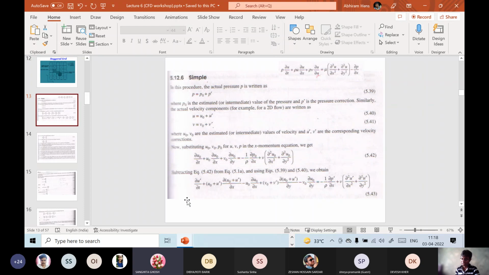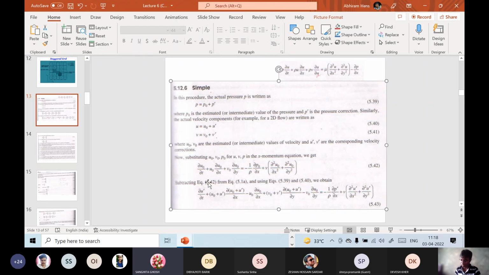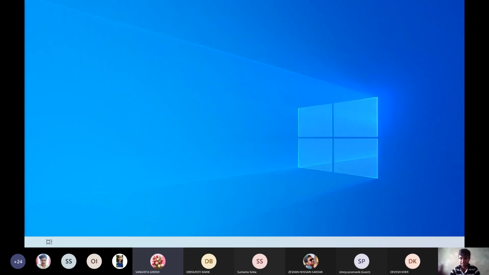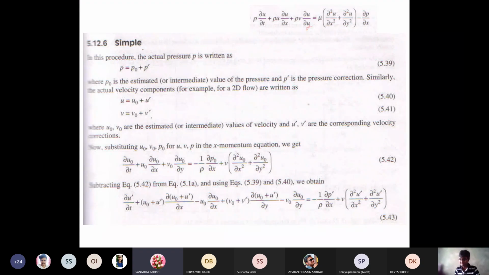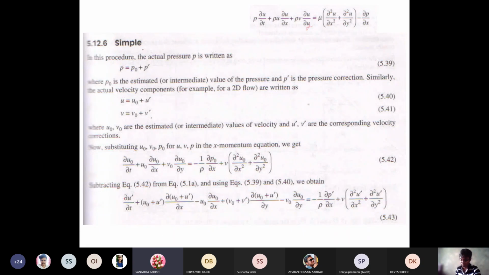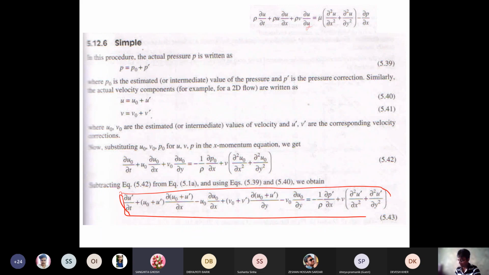So this is the part. Look, up to arriving at this point is not a problem. Okay, so all of you can understand these things. No difficulty. But here, if you would like to solve this entire equation, there is some problem. The problem is that you have to consider u dot at all the grid points. So you see that once you would like to do the correction, you need to consider the velocity of the neighboring point.